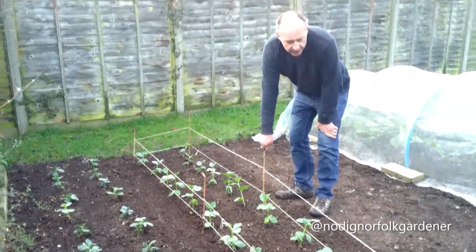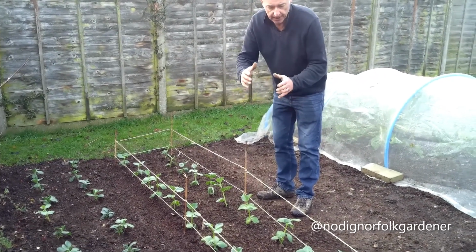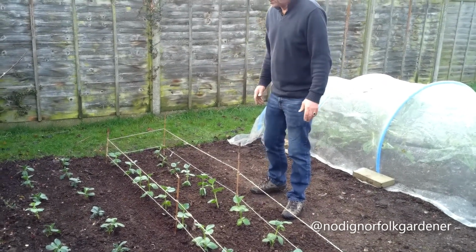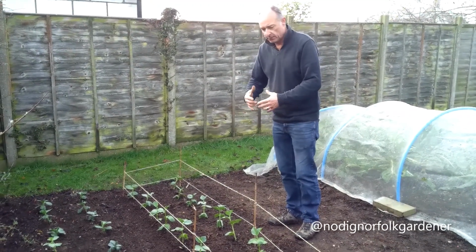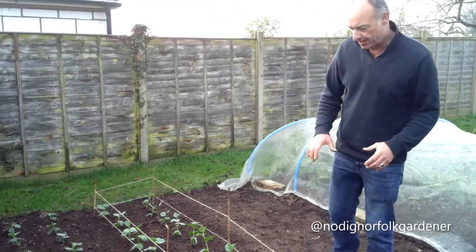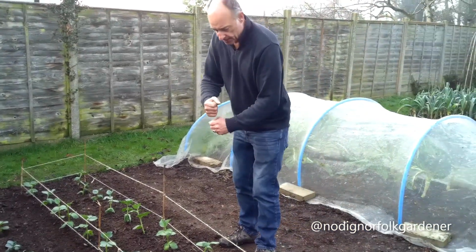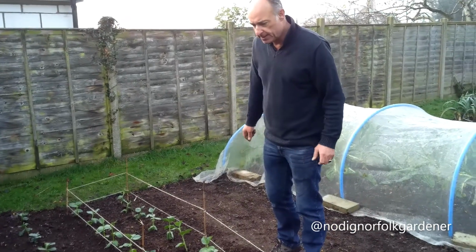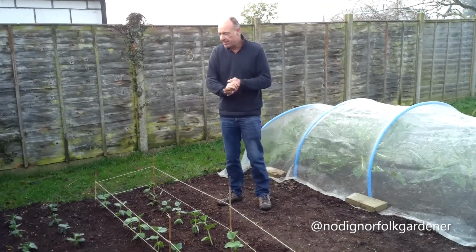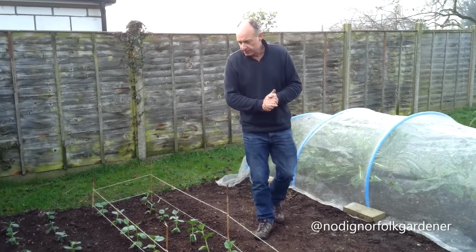Anyway, as you can see, we've got our broad beans planted, and what I have done is put some small canes in the ground and run some string around, so that as these plants get a bit taller and bush out, when we do get those higher winds that we experience from time to time, hopefully that will help stabilise them. Also the fact that they're a zigzag pattern should help too. And as they do get taller, we'll just stick some bigger canes in here and run some more string around so they don't snap off. So there you have it, broad beans are planted. We have the Sutton, we have the Aquadulce, and job's a good one.